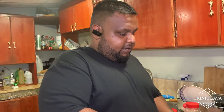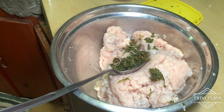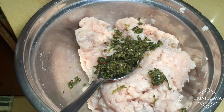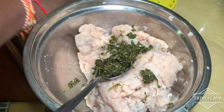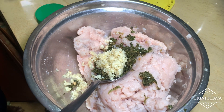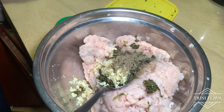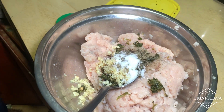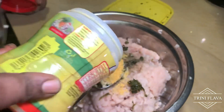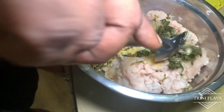So we're going to start with the mince meat process — we already minced the meat and got a good amount. Now the seasoning process: we're adding a full tablespoon of green seasoning, about a tablespoon of garlic. That's how your chicken comes out good — enough seasoning. We added half a teaspoon of black pepper, a teaspoon of salt, and a teaspoon of Sazon all-purpose. We're going to incorporate everything together now.